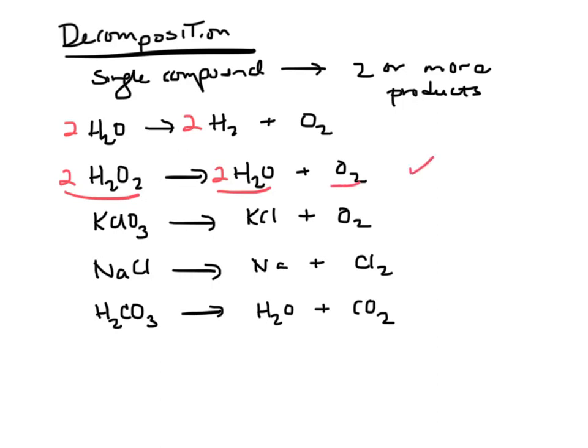The third one, I have 3 oxygens on the left and only 2 on the right, so I'll use a least common multiple approach. Now I have 6 oxygens on both sides, and I'll fix the KCl. This next example, my problem is the chlorine, so I fix the chlorine, and then I double the sodium, and we're all set. And the last one, if I count carefully, is already balanced. So there you go.